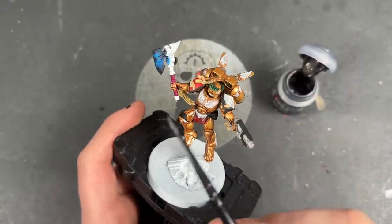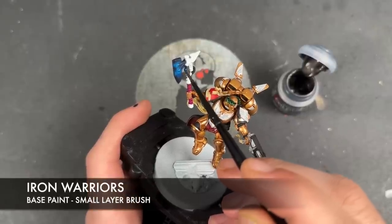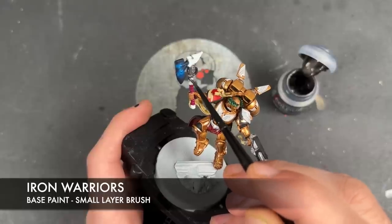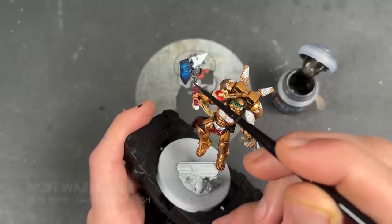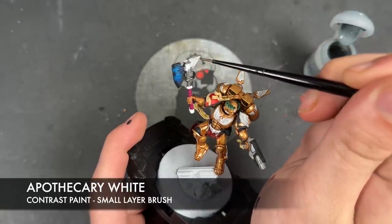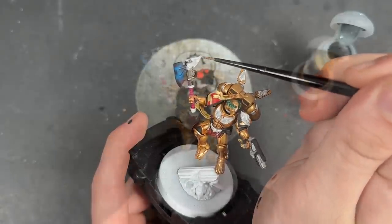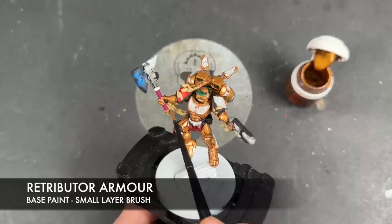And with that Sigvald Burgundy applied, we're then going to take some thinned down Iron Warriors and apply this over the top of all of the mechanical areas of the axe itself. And with that done, we then take some Apothecary White and apply this over the top of the winged skull. And with that then done, we take some Retributor Armour and apply this over the remaining details on the axe.